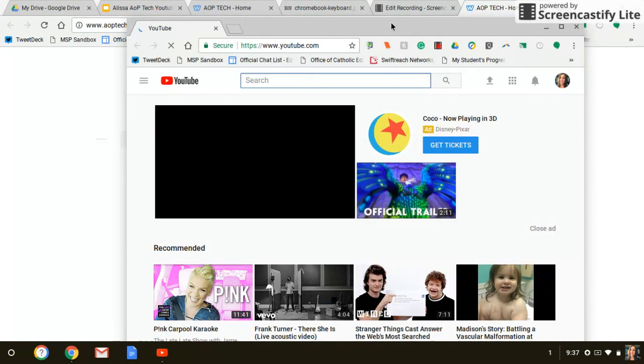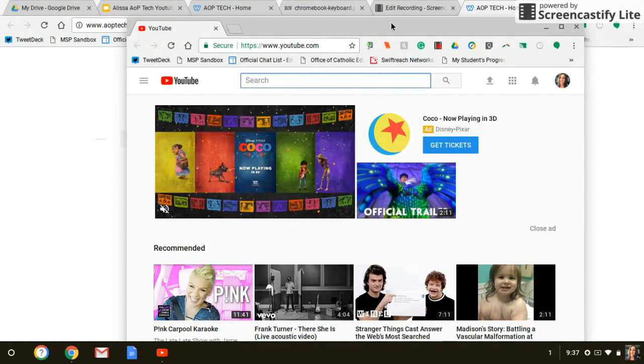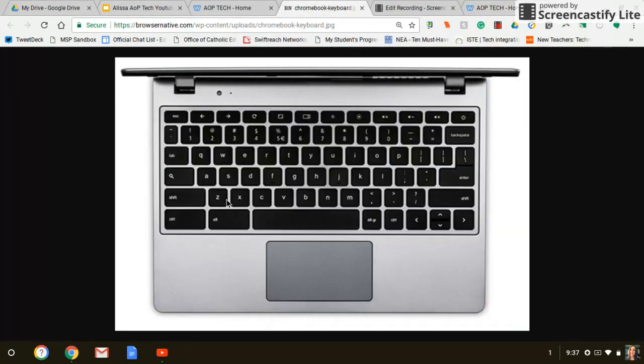But there's a way that you can snap different windows to either your left or right side of your screen, respectively, so you can see them side by side. So if I'm looking at my keyboard, again, I'm going to use that Alt key, and then I'm going to use the left or right bracket, respectively, to indicate where I want that window snapped.